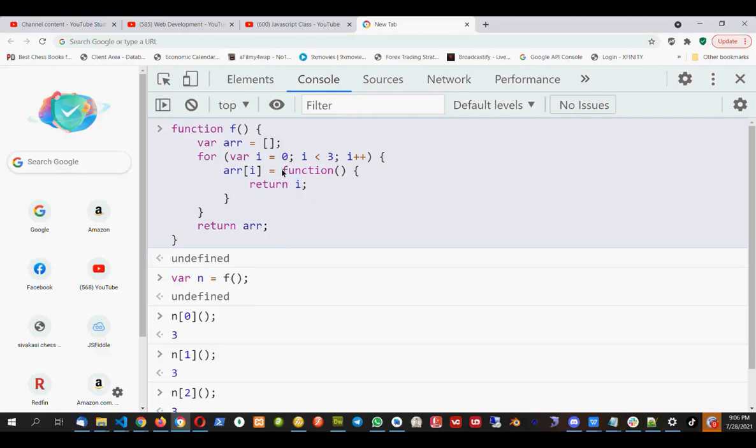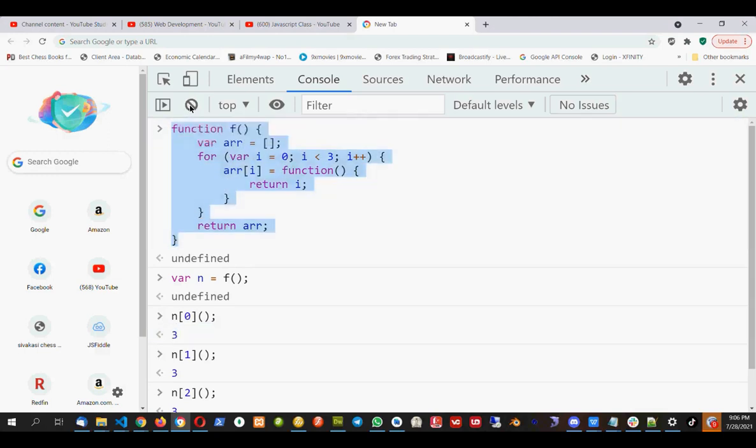So even though when creating, I say function returns i, that is 0, 1, and 2, when I am actually running it, i is already updated to the value 3. So we are getting 3.